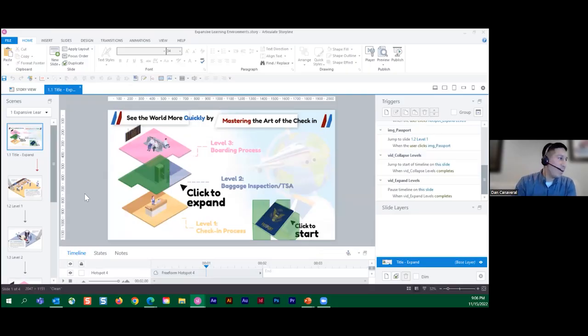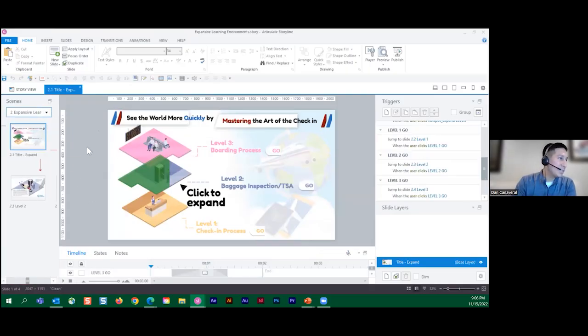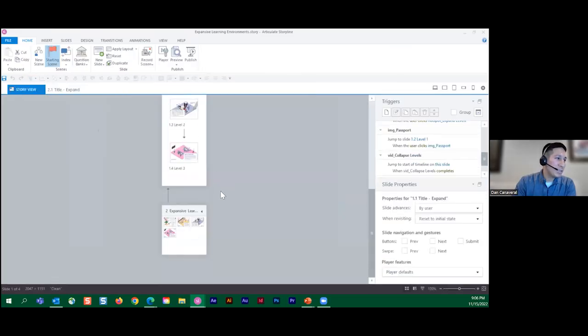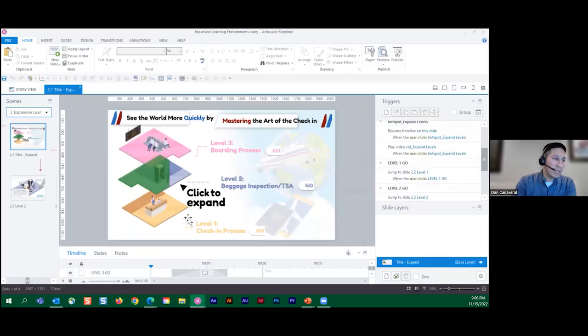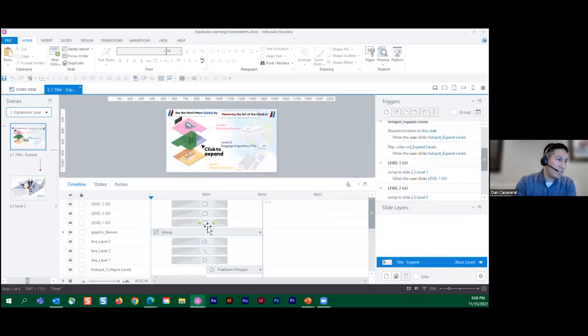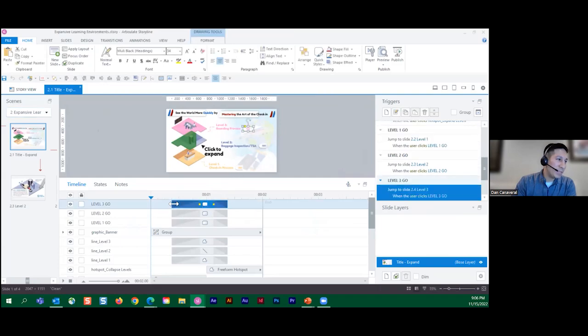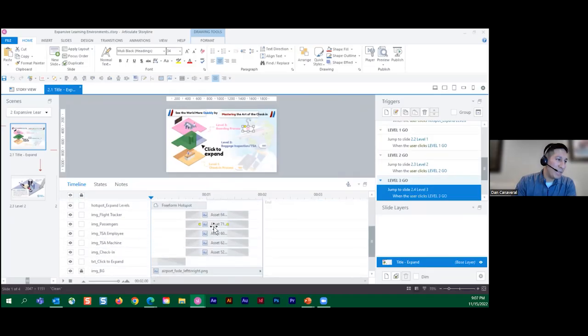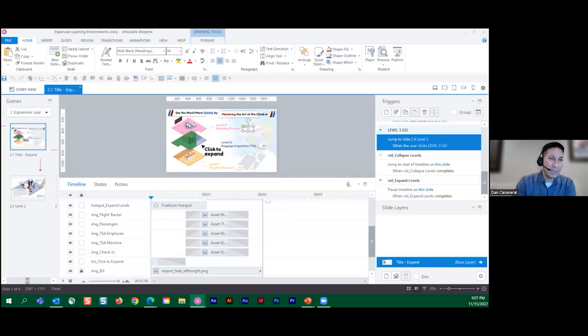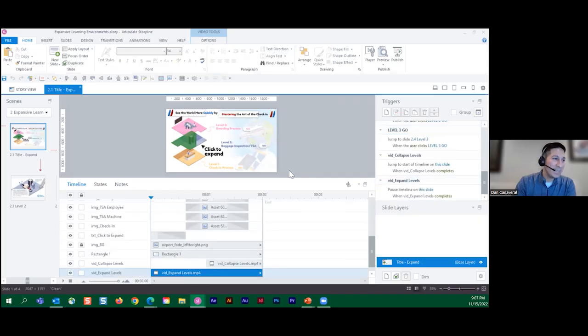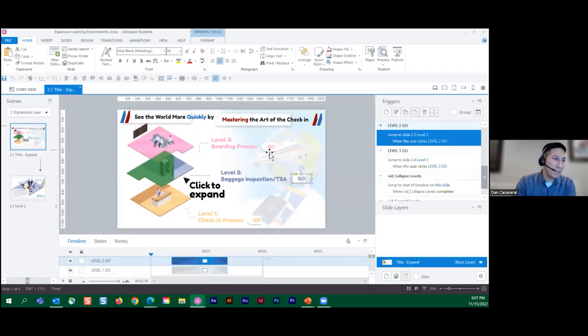So that's the way this one works. This is the more linear one, right? So if I jump over to scene 2, which shows the branching scenario here, this one works in a very similar way, except now we're introducing 3 buttons, one for each level. And I have those set to appear around the 1 second mark, because that's when the timeline is going to be paused per the trigger. We have the trigger pausing the timeline when that first video, the expand video, completes. And they can interact with those buttons as they would any other button.